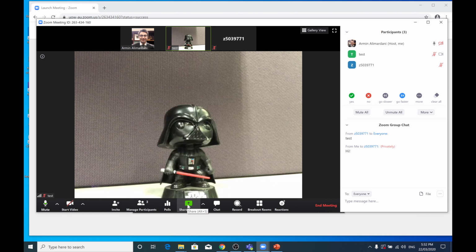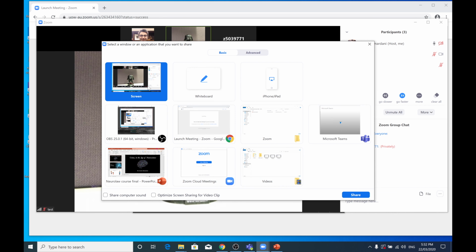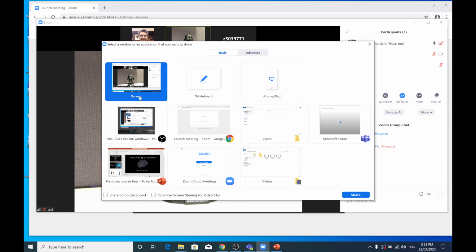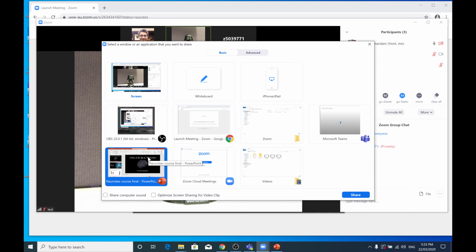So for share screen, so far they couldn't see anything other than, if your video is on here, they can see your face. Other than that, they couldn't see anything from my computer. So if I share my screen by clicking share here, they can see everything on my computer, which I don't want, because I may have something in the background or something distracting.